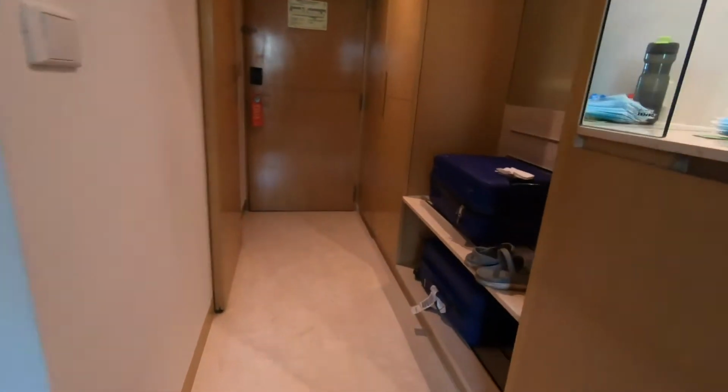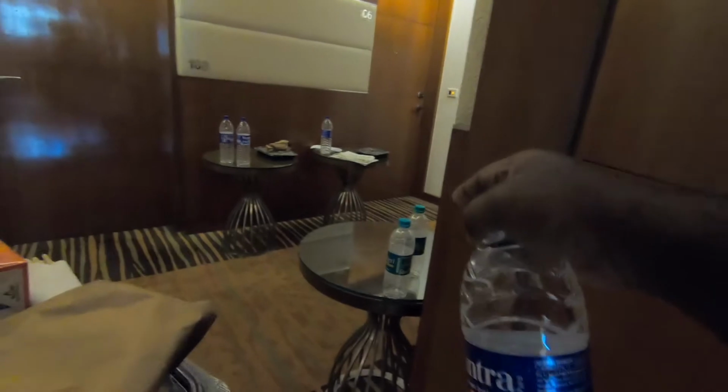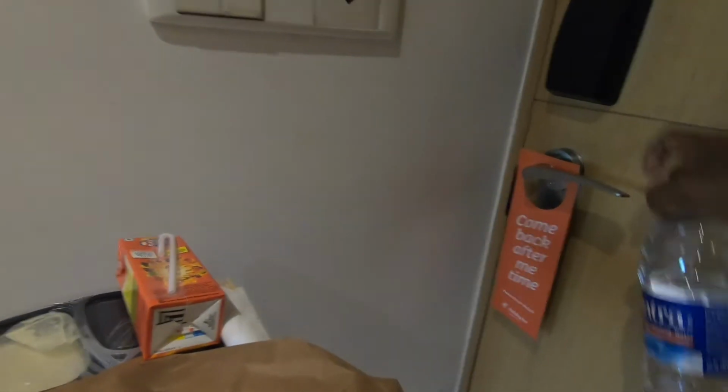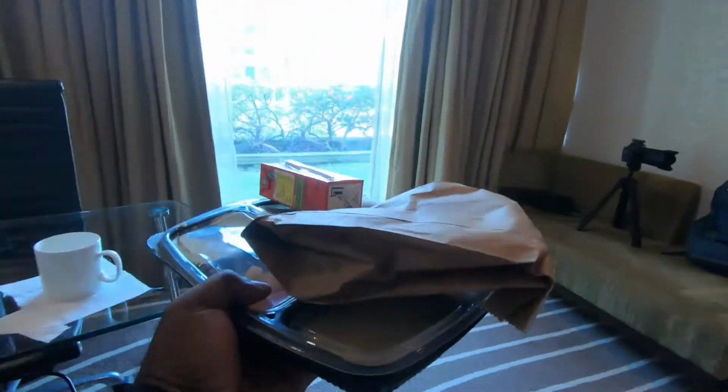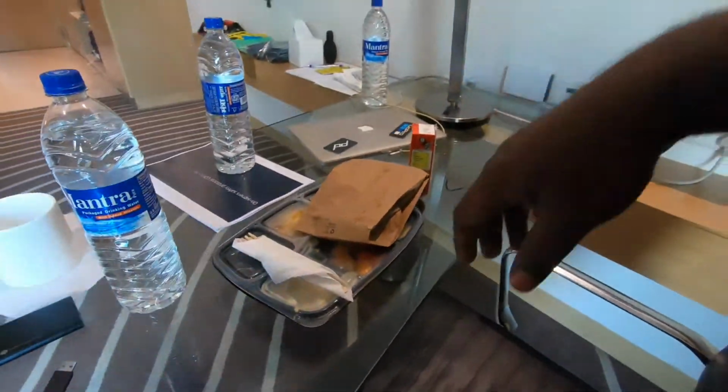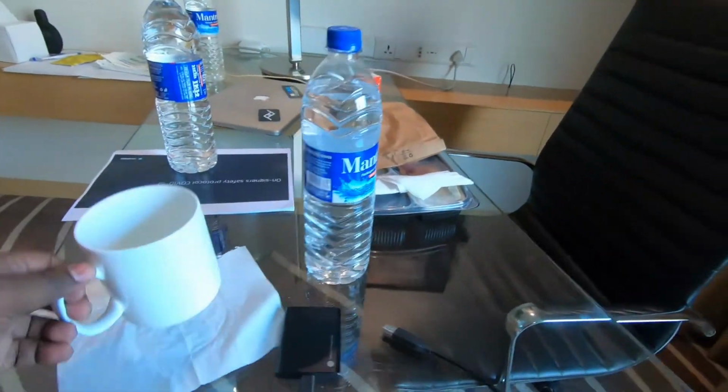So enjoy. I woke up late because there are not many things to do for me. So I'll get my food right now. So this is how the setup looks. We have trays kept outside where they keep food and water. So first I will freshen up and then I'll have my breakfast.